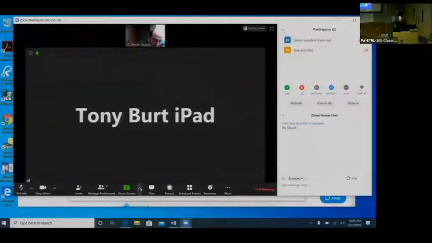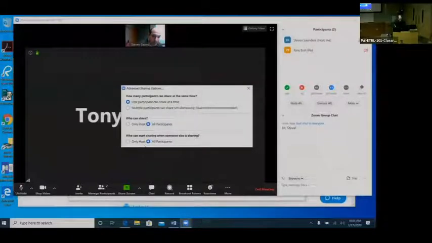So if you go to share screen and the little arrow, there are advanced sharing options. Here you can select who can share, and you may want to say only the host can share. In a lot of lecture situations, you may only want to transmit information to students, or to all the meeting participants. But there could be a situation in which you want students or meeting participants to share information. This is how you can choose whether only the host can share out or if you want other people to share as well. By default, it is on all participants, but you can change that if you want to.